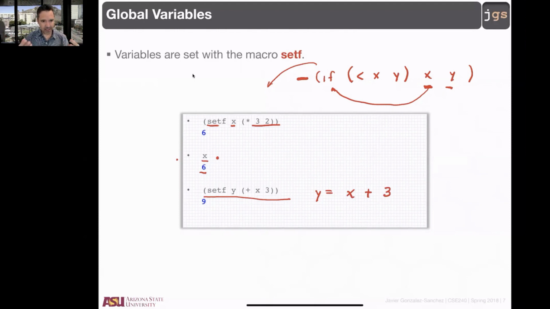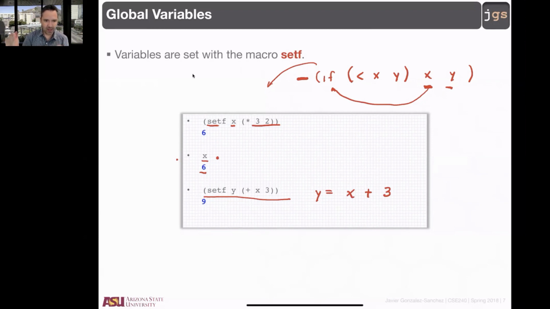Setf is the equal, first the name of the variable, and then you can have whatever you want. In the previous examples, a value directly, like in the examples that I showed you with the loop, but you can put there, instead of the value, another function. And all the operators are functions.